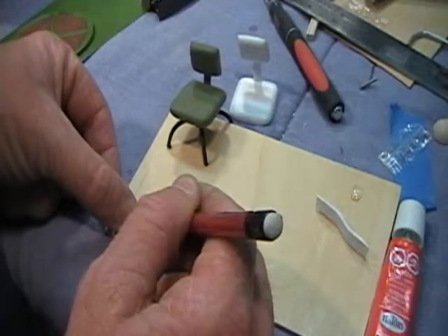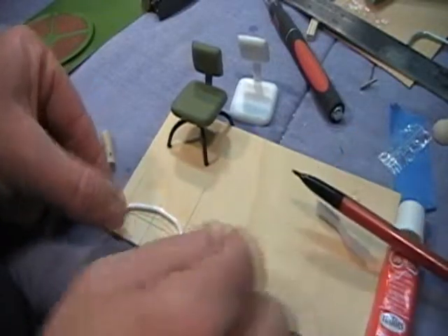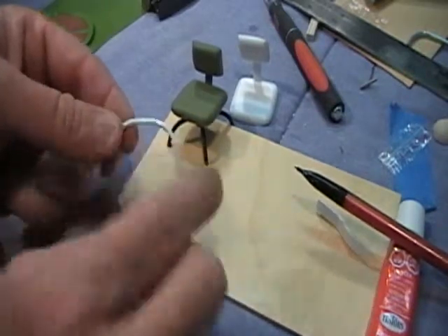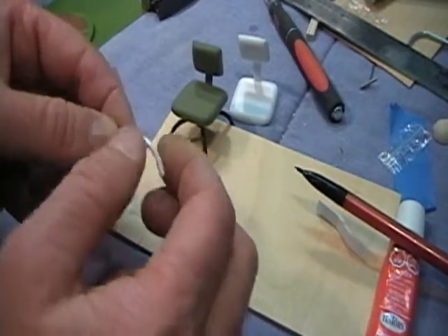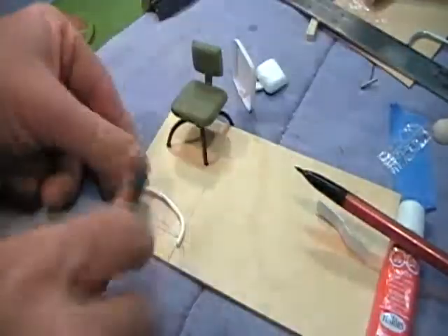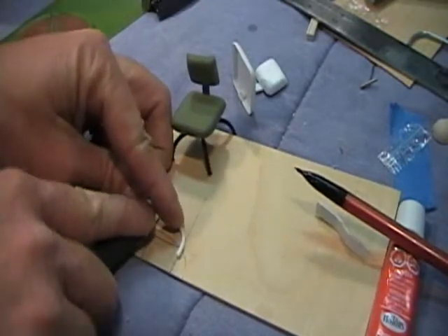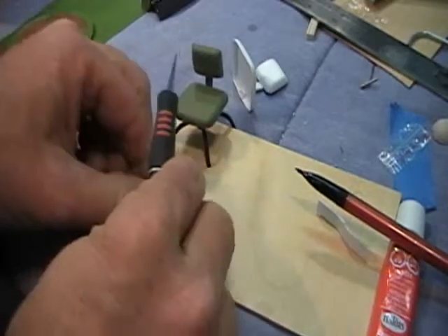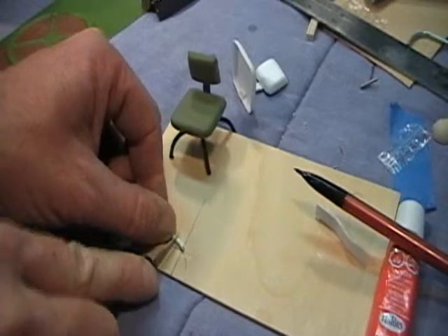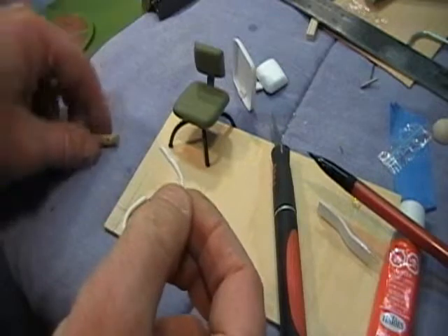We're going to make a mark again. We have to cut these apart so they'll fit into the base. Before you do any of this, clean it up — sand it a little bit and get any of the flashing off. The resin cuts easily, so we just go on our mark and cut it, then flip it over, find the other mark, and cut it again. We're removing a little bit, and the legs should be about the same length.